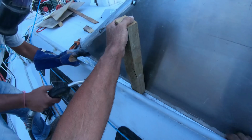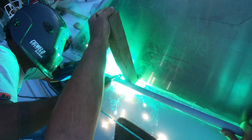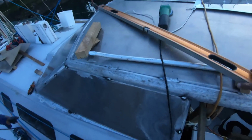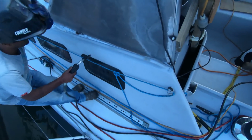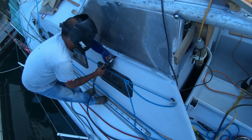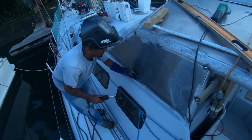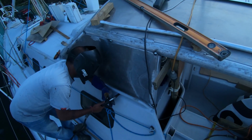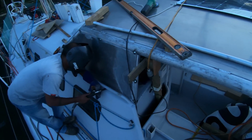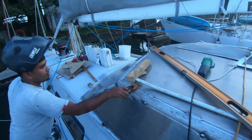Just up here. Just put it there first. Yeah, might as well. Couple of little tacks along just to keep it in position, and a bit hard to get in there, huh? All right.